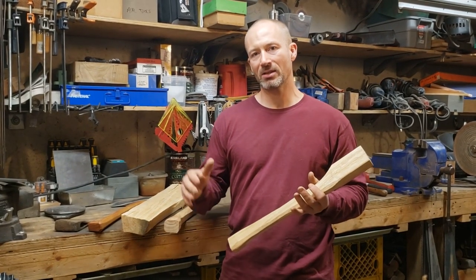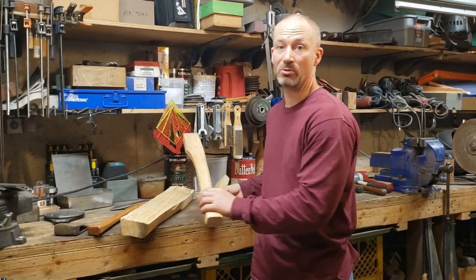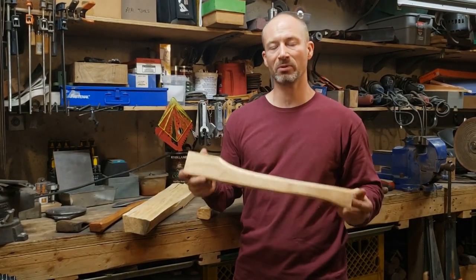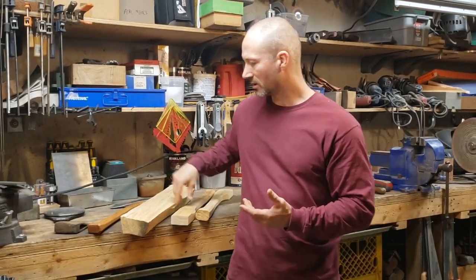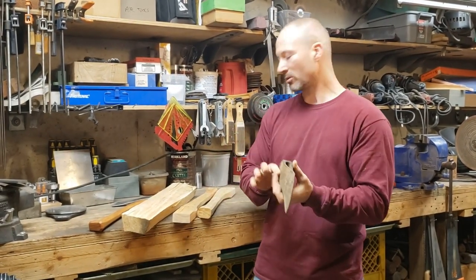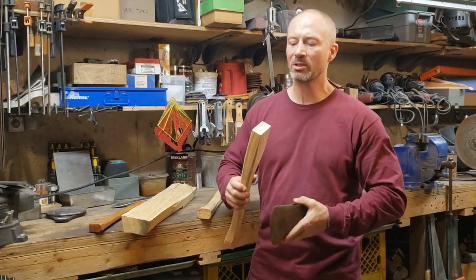What I'm doing today is showing how to go ahead and hang a head, but I'm going to have to substitute something that is dry. So this is also honey locust, but this has been on my shelf since 2018. So it's plenty dry to hang a head. I've selected a nice old rusty chunk of steel like this from my many options, primarily because for this particular blank, I'm a little bit limited.